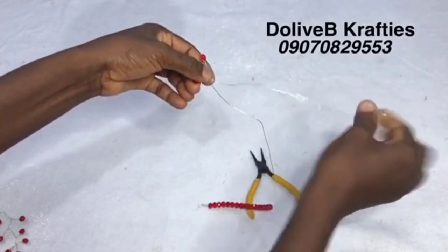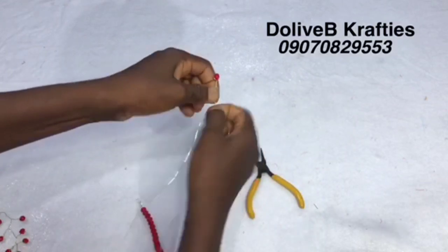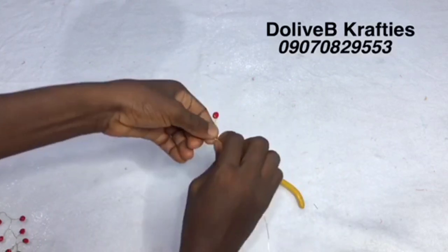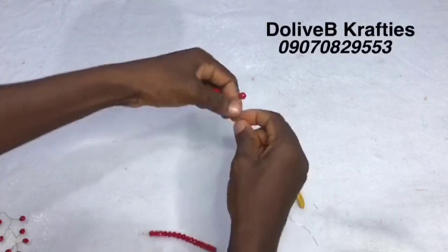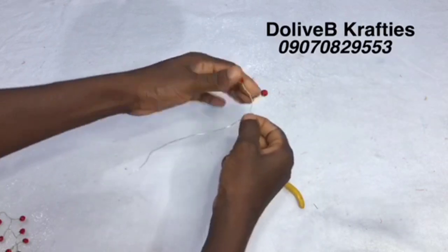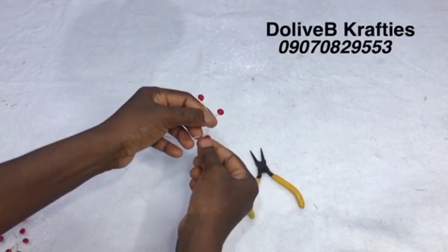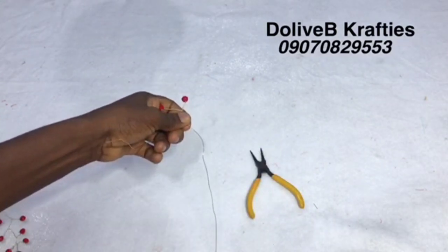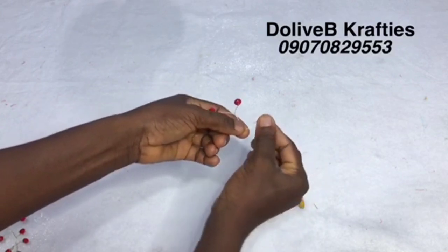So this wire that we have here, we're going to twist over the other wire. Okay, and so I'm just using my eyes to measure what I feel will be enough, and I bring the next bead like this. I bring the third bead like that. Can you see? And I'm going to fold.